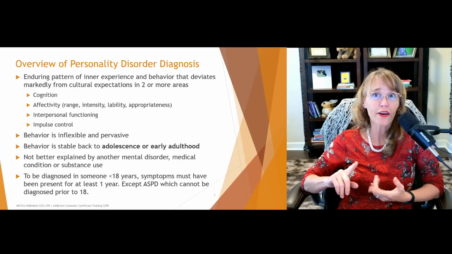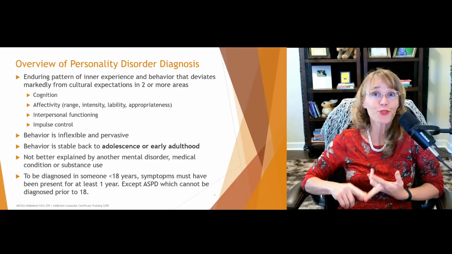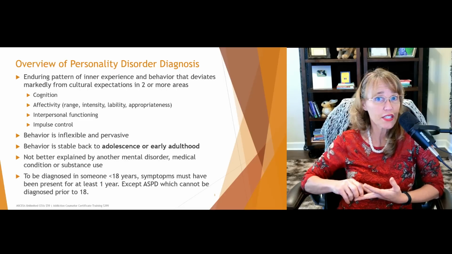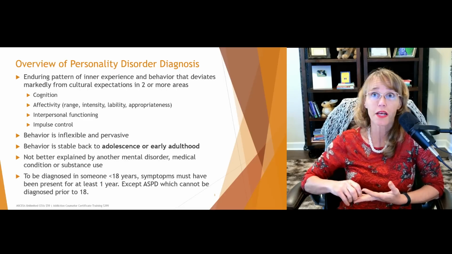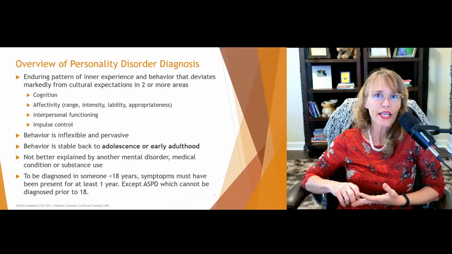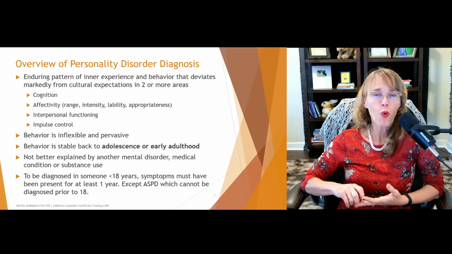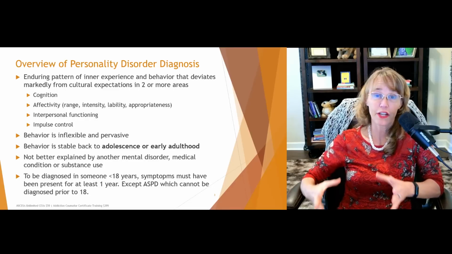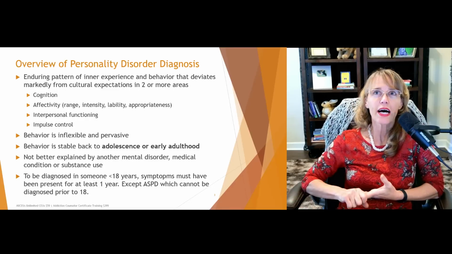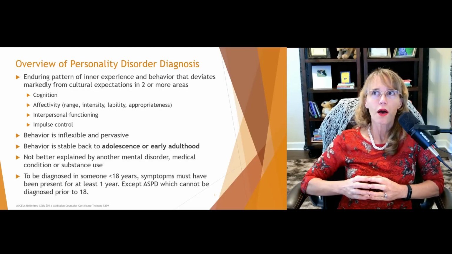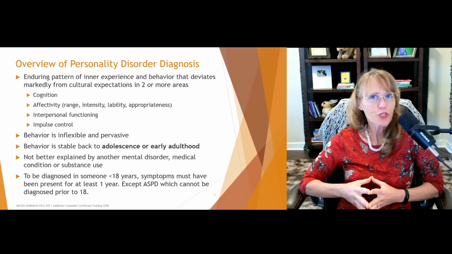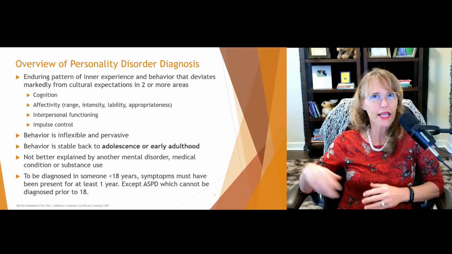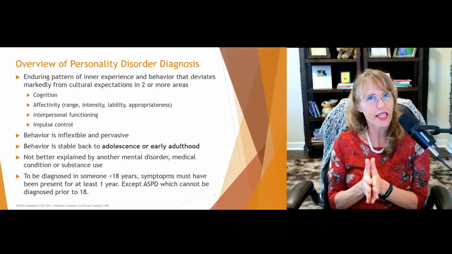We need to rule out brain tumors. We need to rule out other medical conditions that may be contributing to it. Substance use is another big one. A lot of people, when they come into substance use treatment and they're in detox, very, very early recovery, a lot of their behaviors may appear very antisocial. But when we get to antisocial, we'll talk about that. But I want you to think about what a person's feeling like at that point.